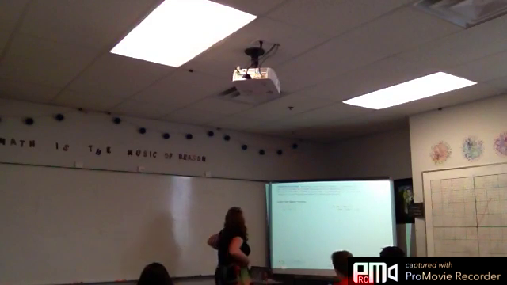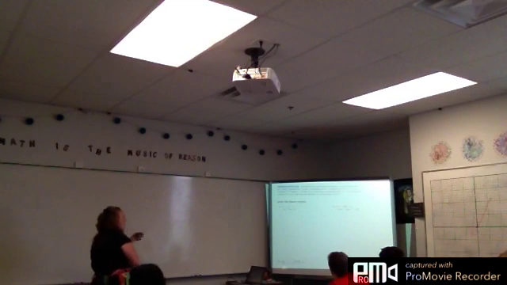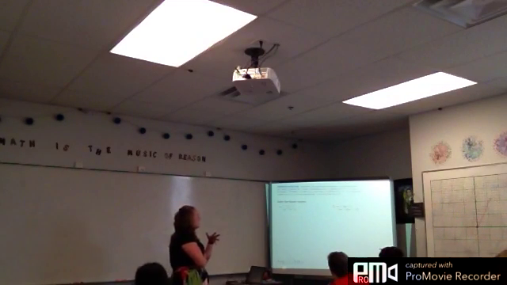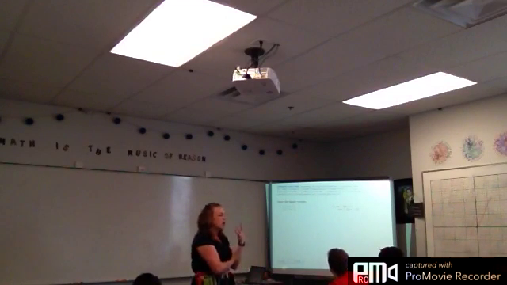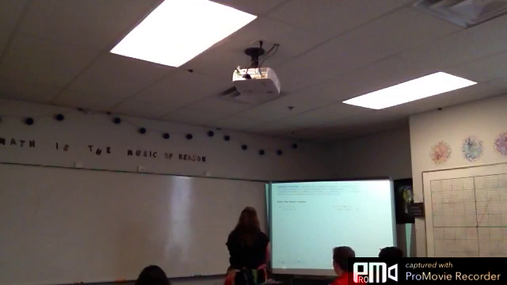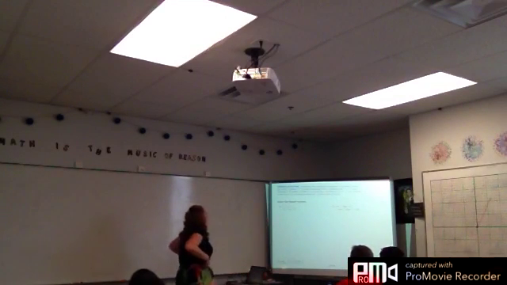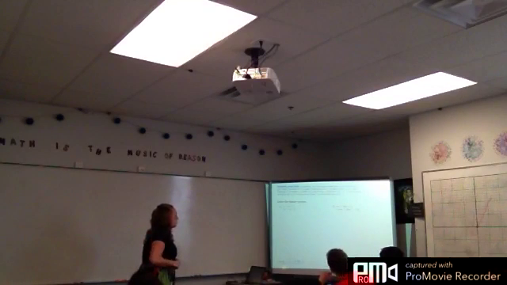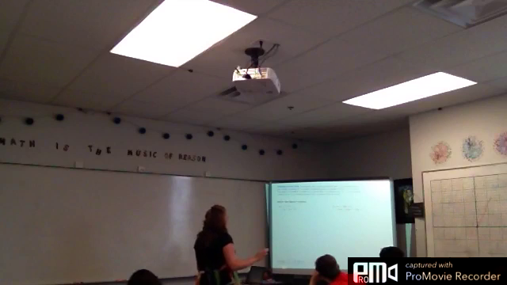Okay, last one that we're gonna look at. It says, in general, the substitution method is convenient when one of the variables in a system of equations has a coefficient of 1 or negative 1. Okay, so this is how we can kind of tell which one's easier. As in the first example we did, if neither variable in a system has a coefficient of 1 or negative 1, it's usually easier to use elimination.